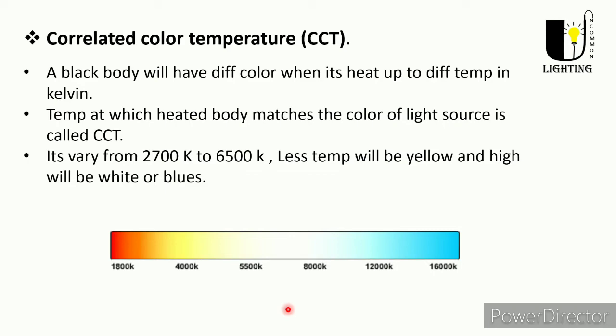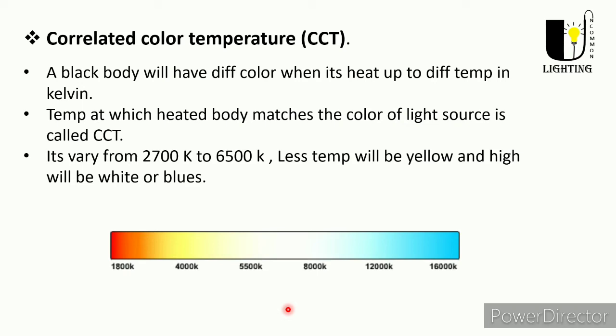Now again, before selecting any luminaire, the correlated color temperature is very essential. You may have noticed that some lights throw a yellow color, some throw a white color, and some throw a blue color. This is called color temperature. For example, suppose a black body, which is an ideal object. If you give heat to a black body, it will start radiating a color, and we match that color to a light color. This is called correlated color temperature.